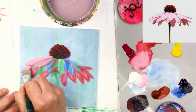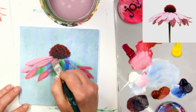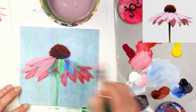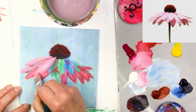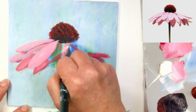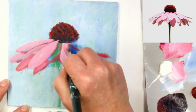See? Like that. We start getting those layers put in. Easy peasy, isn't it? I'm going to say that petal actually comes down over everything and comes down in front. So it really needed to be lighter. And then I want this one to be lighter, and I don't mind if it comes down a little bit farther. Like that.